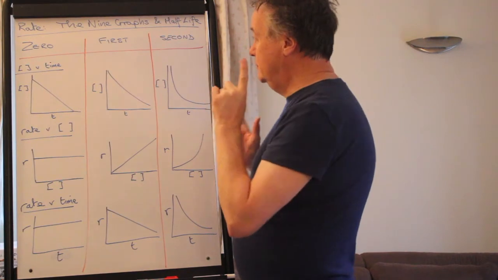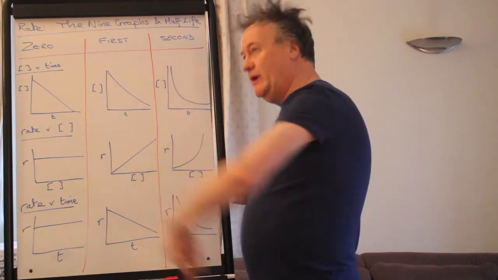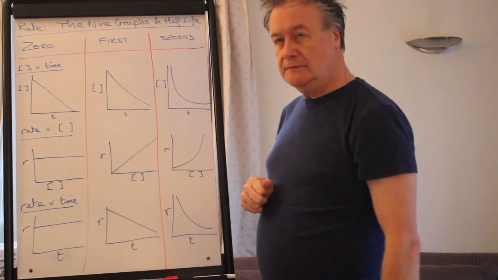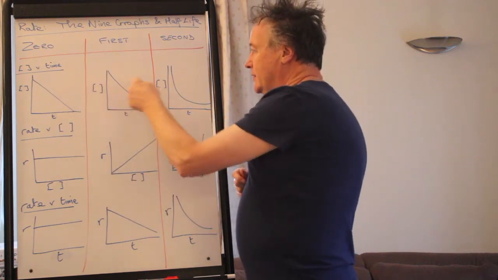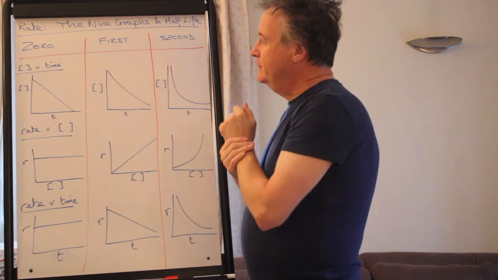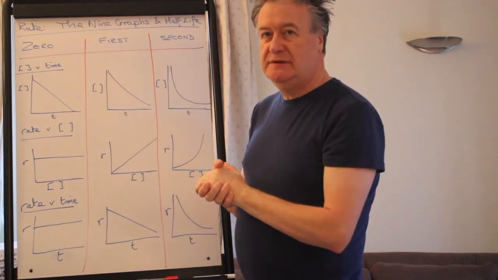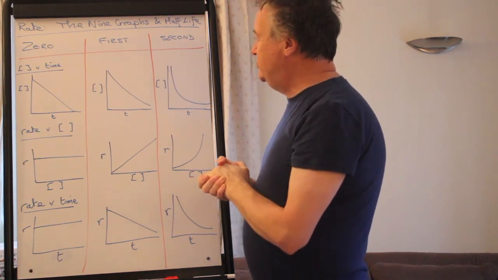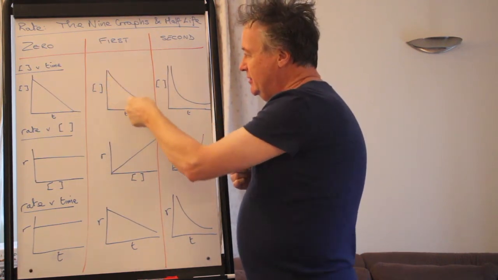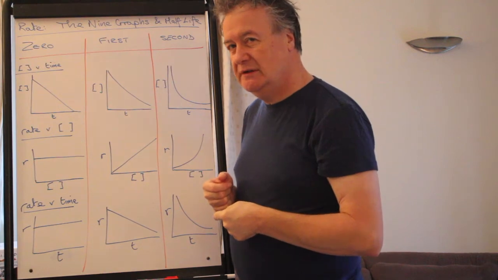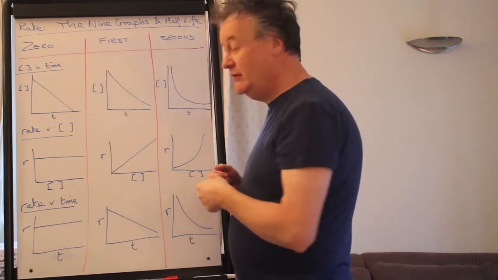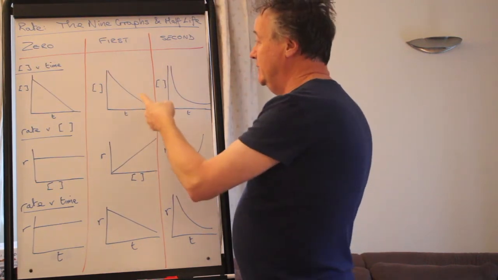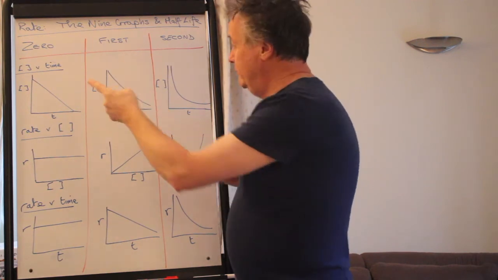Okay, so you've now got your 9 graphs. We'll talk about these 3 first. Concentration versus time. Now what these show, this is a slight curve, and if you've got it as a straight line you weren't looking carefully enough, but it is a slight curve. It's not a very deep curve. You may need to redraw that if you've not picked that up.